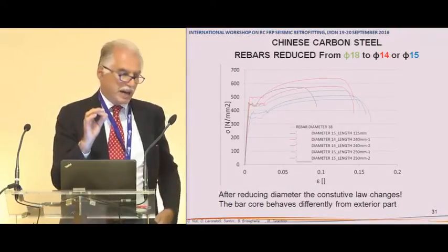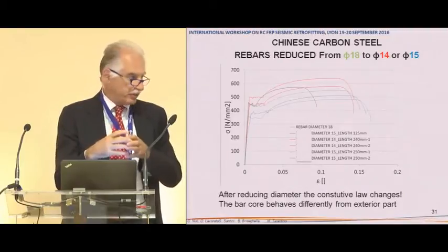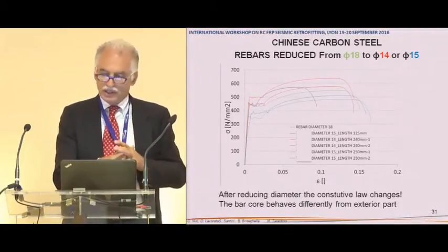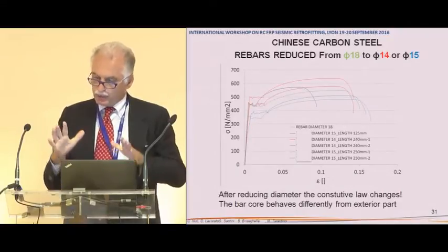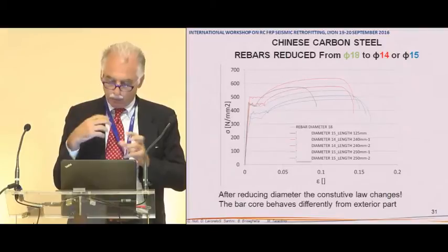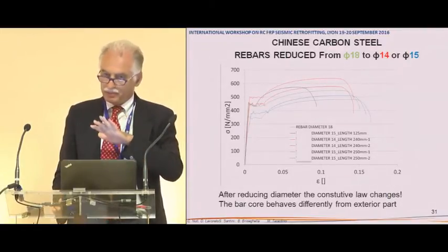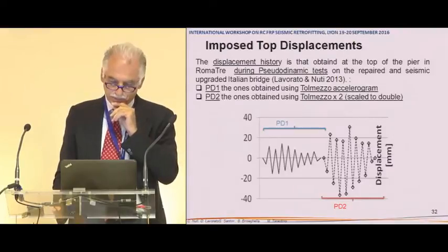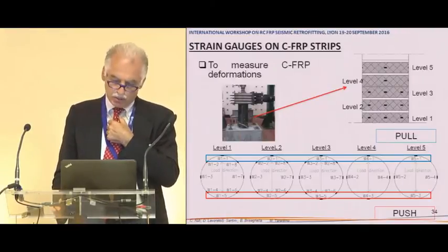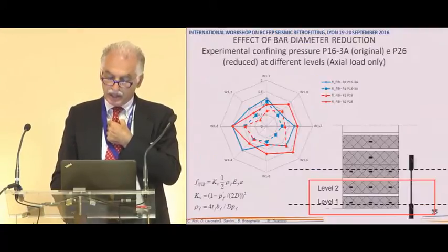If you turn the rebar, you obtain a totally different steel because the core is different from the outside part. So whenever you do this work, consider that the steel will be different. So after turning or after working on steel, you have to test the steel. Otherwise, you will miss totally the behavior. So this is the history that we applied, and this is the instrumentation. These are the strain gauges.